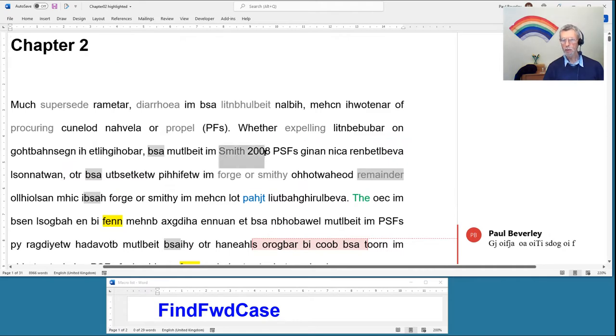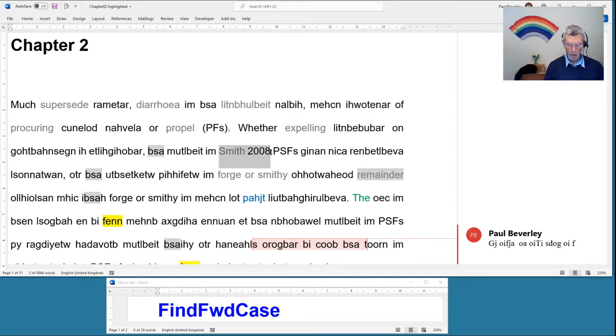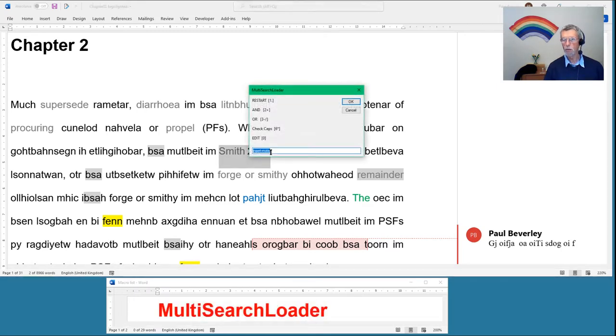Suppose I want Smith 2008. Well, it might be Smith 2008 or it might be in 2008 Smith did so and so. So I can use a new search macro that I've done called multi-search, and so I'm going to look for Smith plus 2008.